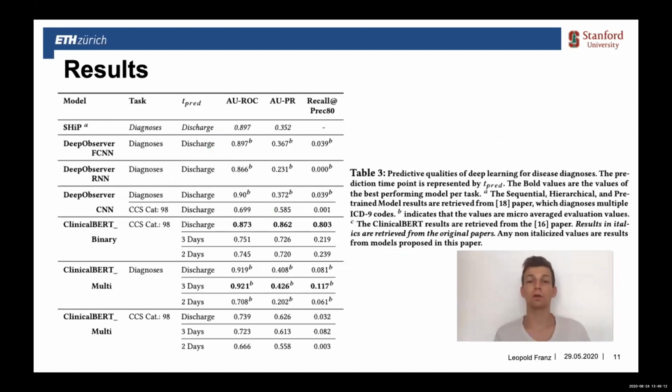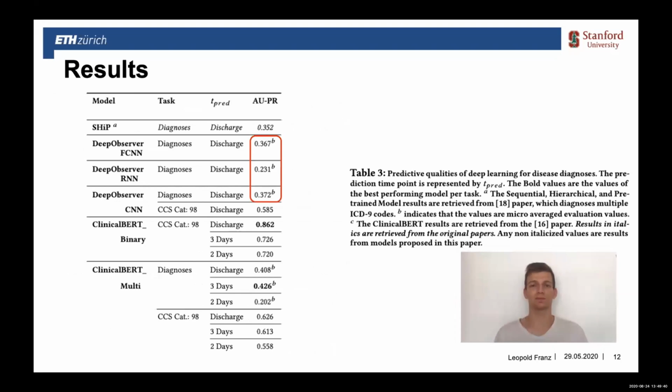To compare the different models that we have developed in our paper, we'll use the AUPR, as the AUROC score is actually not very representative of a score for very unbalanced datasets. Most of the admissions in our dataset have negative labels for most of the diseases. That's why it's a very unbalanced dataset. The AUPR score is a more accurate and more representative metric to compare these unbalanced datasets. All right, let's have a look at the results.